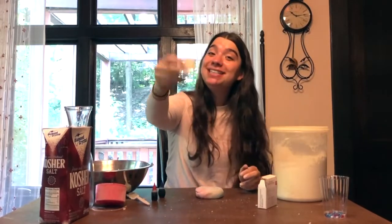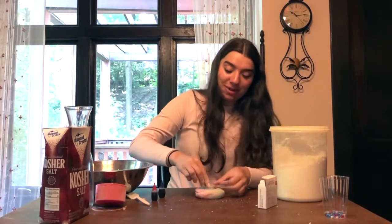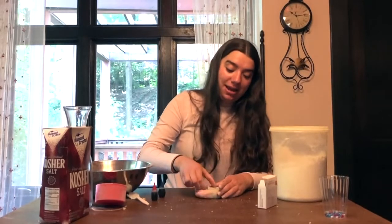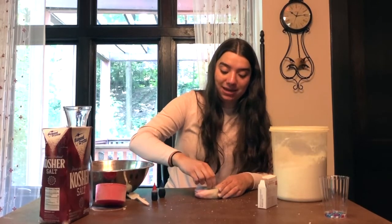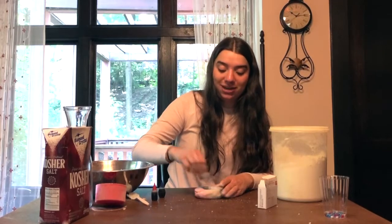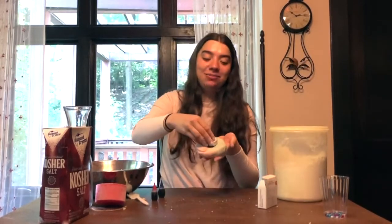I can take a tea light candle and push it into my dough. And turn it and move it a little bit to make a hole, a slot in the middle that you could put your candle in every week before Shabbat. Do you see it? I can put my candle in.